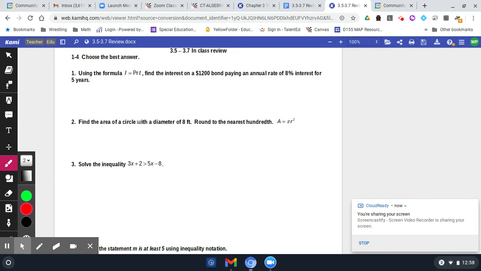We're going to find the area of a circle. So we need the area of a circle, which is pi times r squared, all right? We know that we have a diameter of 8 feet. So basically all we have to do is pi times r squared. Okay, so we have to find what the radius is. So r equals d divided by 2. So we basically have to take half of our diameter to find our radius. So we take 8 divided by 2, and that gives us 4.